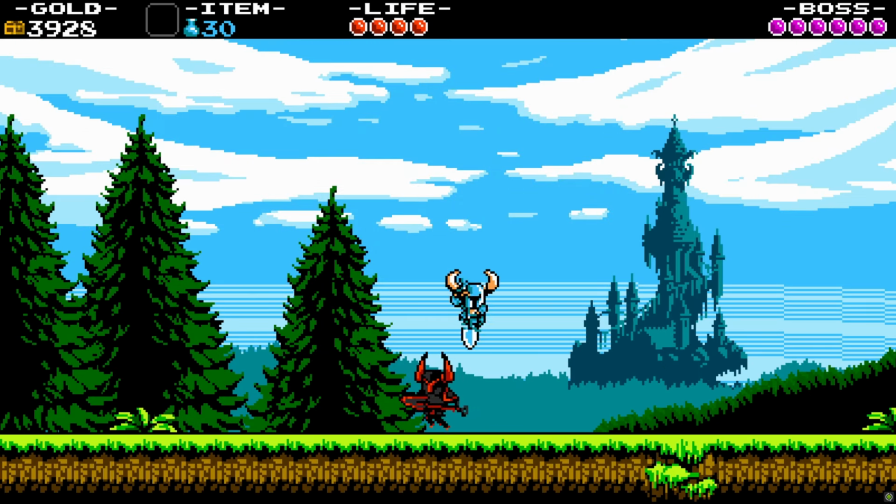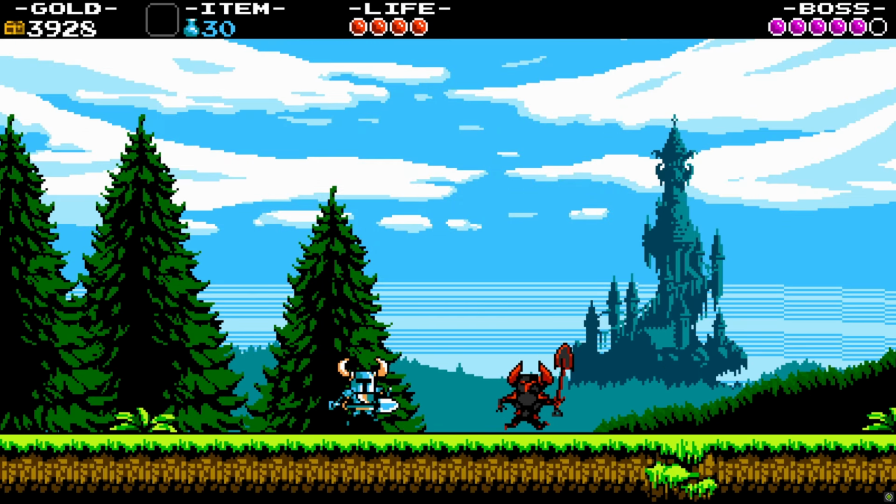Being that he's the first boss, Black Knight is currently far from a powerful foe. His moveset's pretty similar to yours, but he can also throw purple fireballs that can be reflected back with your shovel.